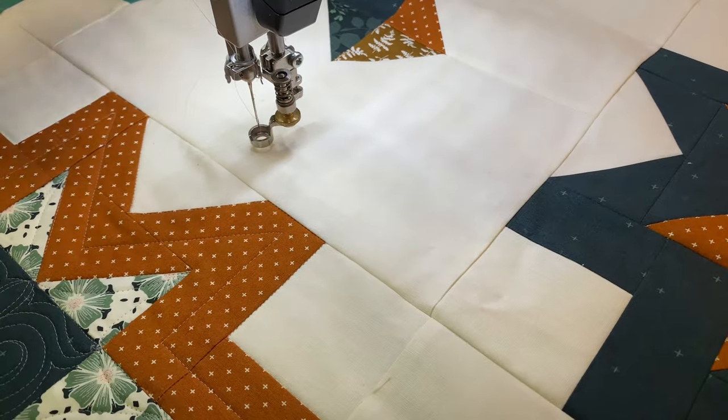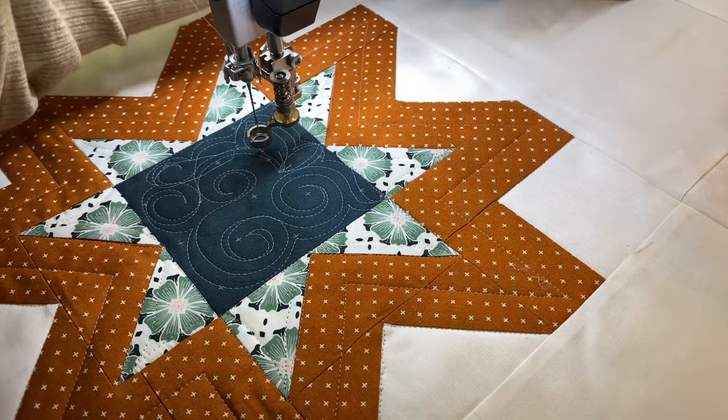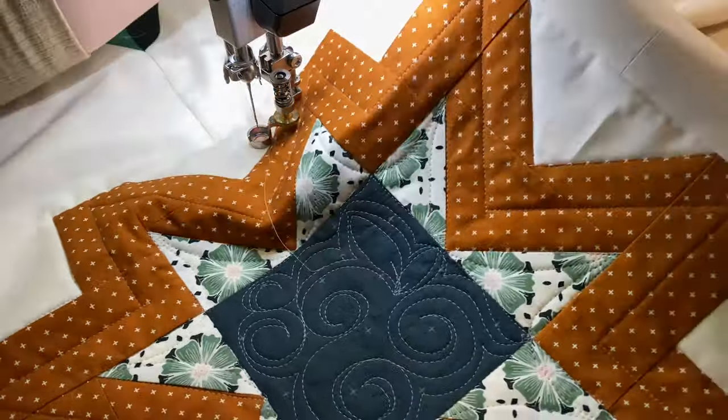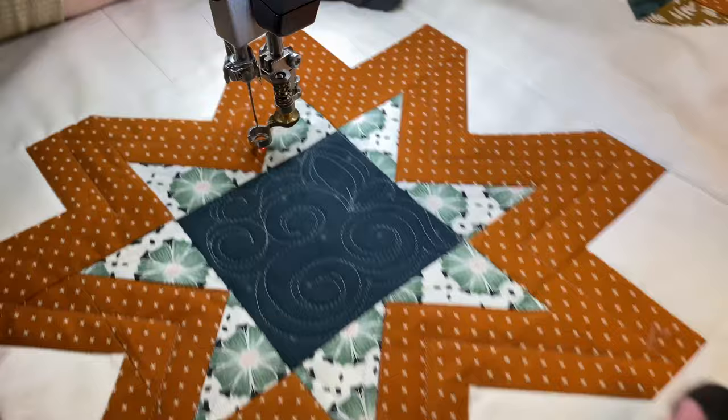All right, so I've got one star done, five stars to go, and then six of these to go as well. You can already see how it's going to puff right in there. It's gonna look good.